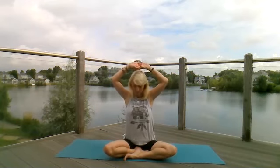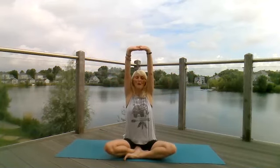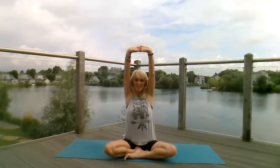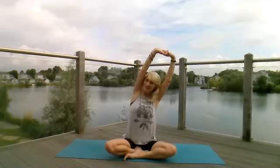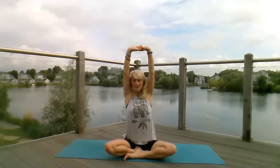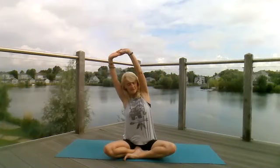And then if it feels comfortable, stretch those palms upwards, Baddha-Vinyasa. Take a nice breath in as you take the arms back. And maybe a little sway. Take it gently to start with, a little sway from side to side.